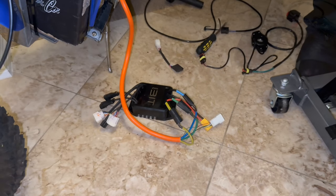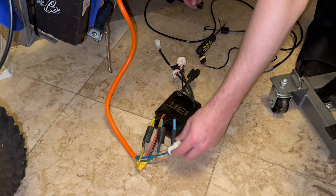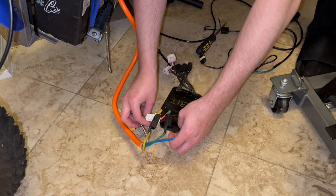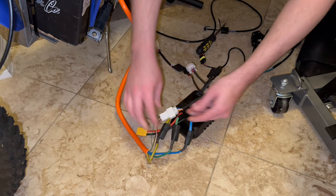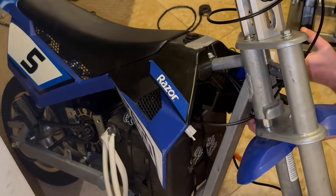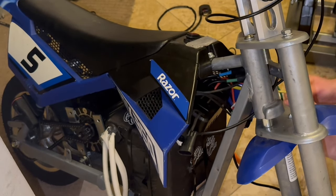Yeah. So you can see the rest of the stuff we got to plug in before we go ahead and put it in. This will obviously be for the motor phase. Plug into here, I believe, like that. So I'll go ahead and do that. That's your battery. It's perfect. Definitely easier to get in there.